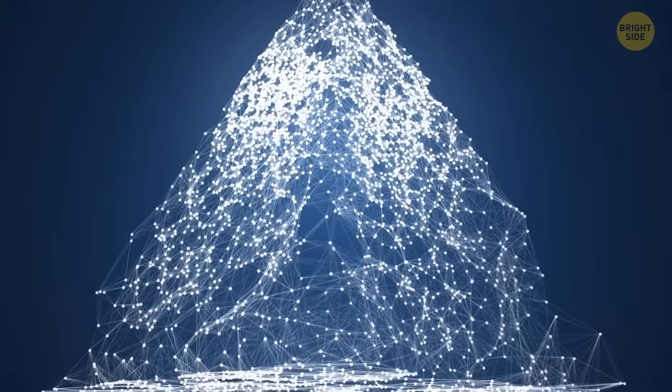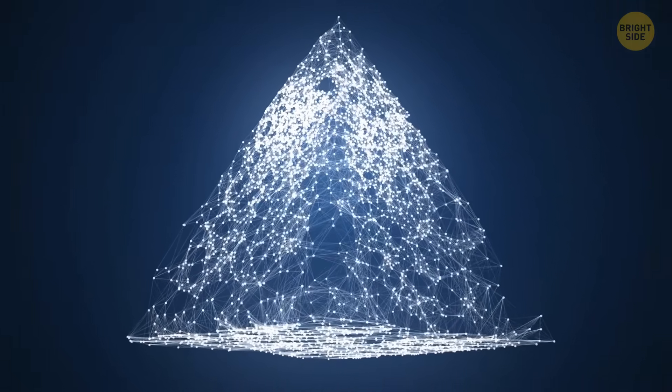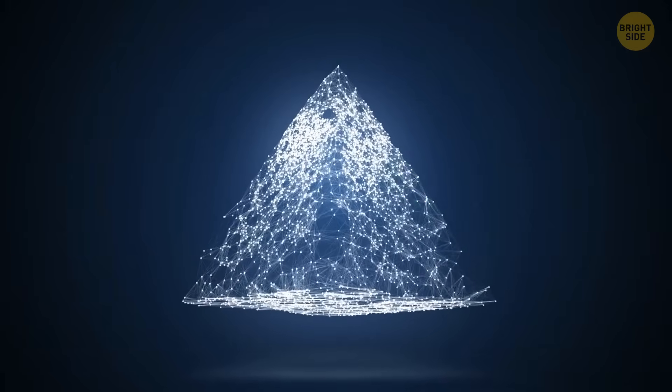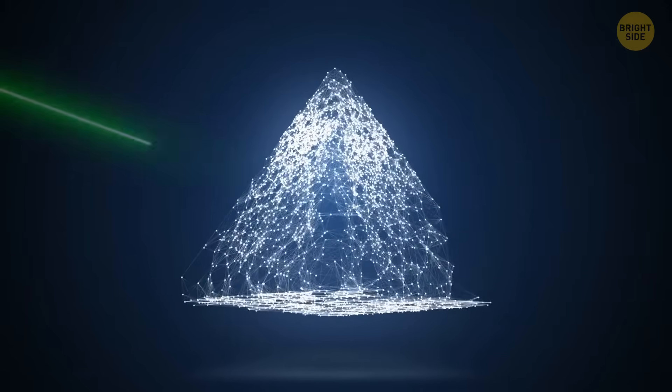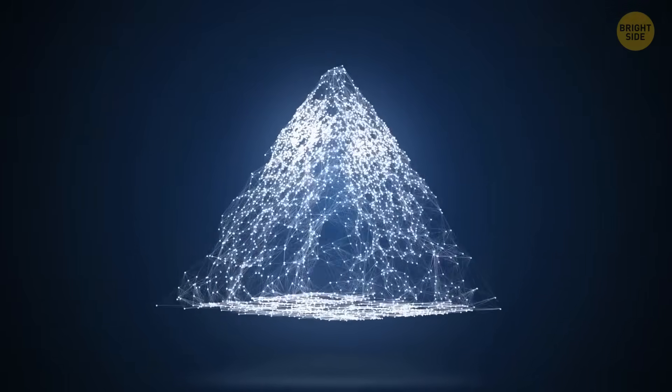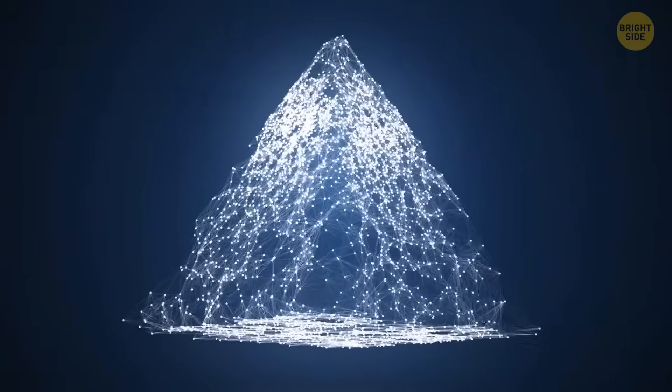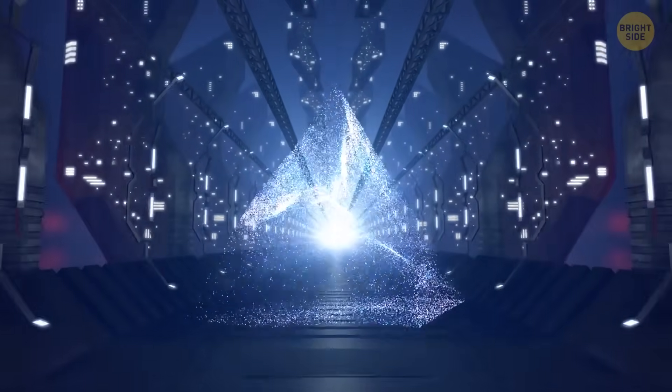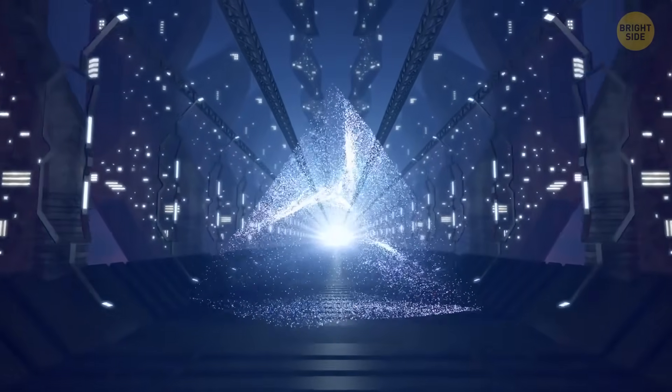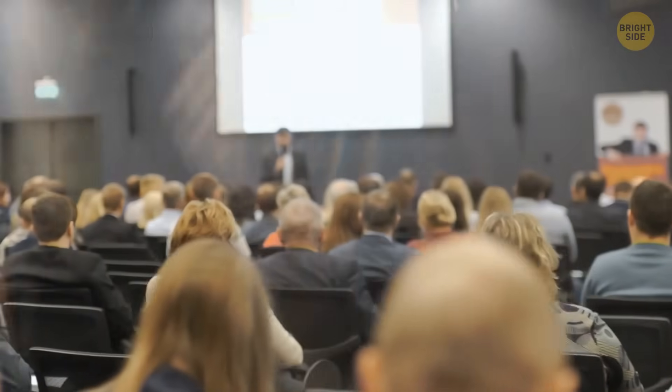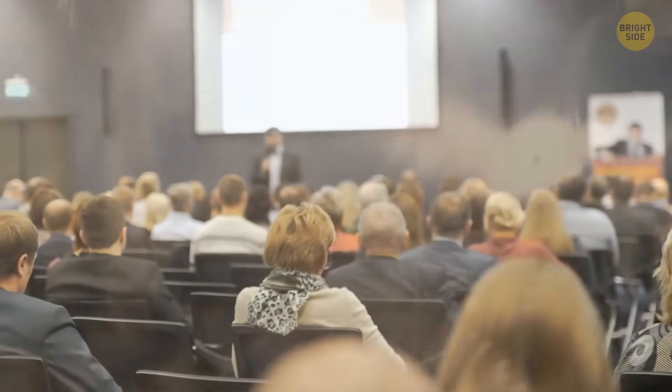So they took all these atoms and made them move really slow. And then, they started shocking them with lasers. It made the atoms switch between different states over and over again, without absorbing any energy from the laser. You could say that the laser gave them a beat and made them dance by themselves without anyone's help. The result was the first ever time crystal. The Maryland scientists' experiment was a major breakthrough and showed that time crystals were a real, observable phenomenon. It made quite a fuss in the scientific community and was a huge step forward in the strange world of quantum mechanics.